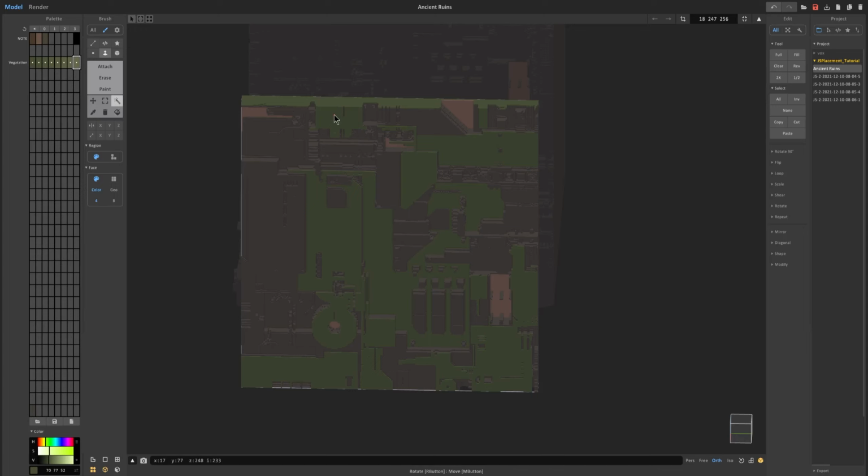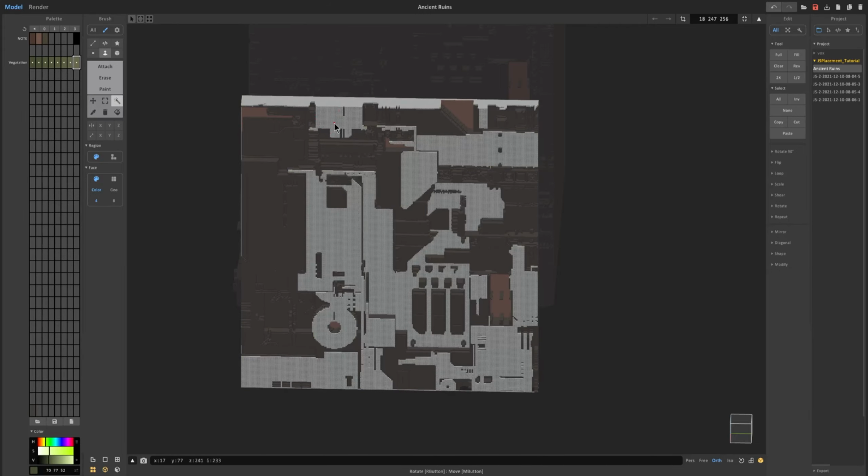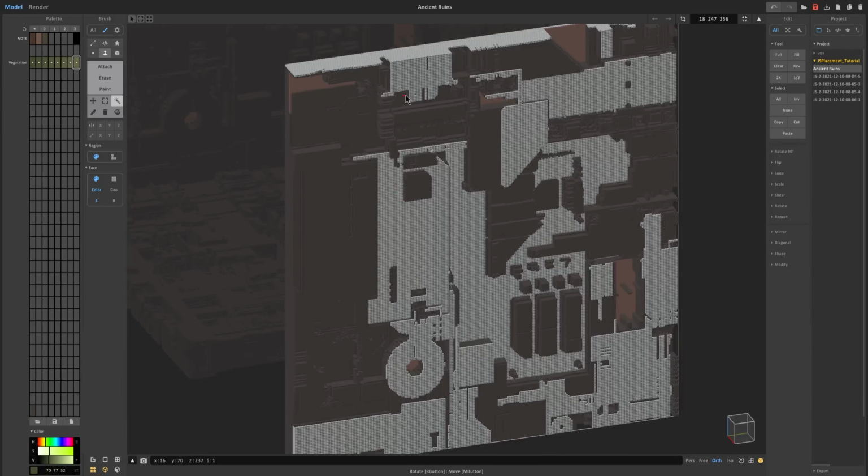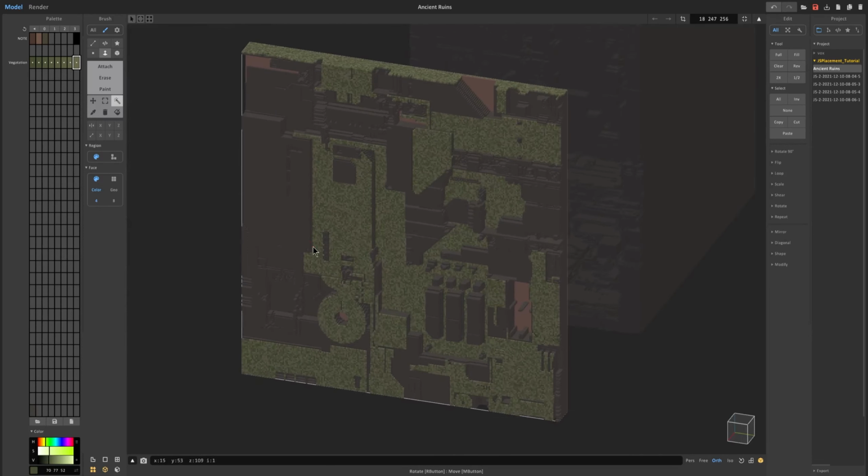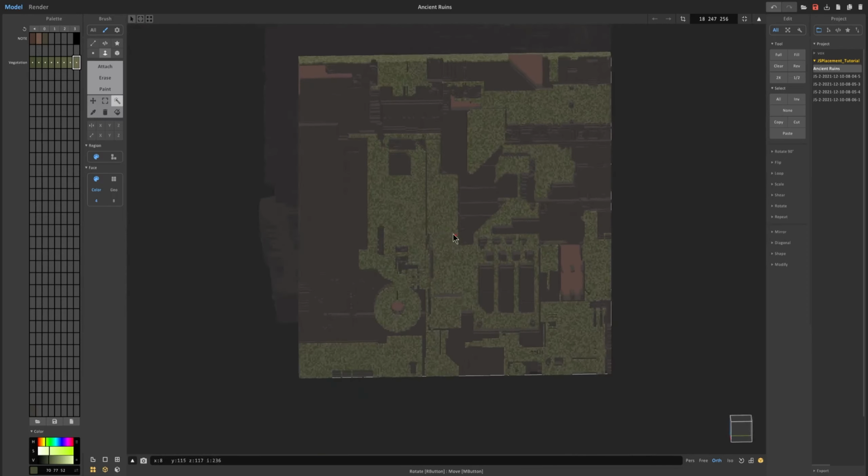Using region select, select the whole thing that we want to apply the gradient to, and press right click on your mouse, hit random, and now you can see it's all this checkered stuff, and we don't want to keep all this.